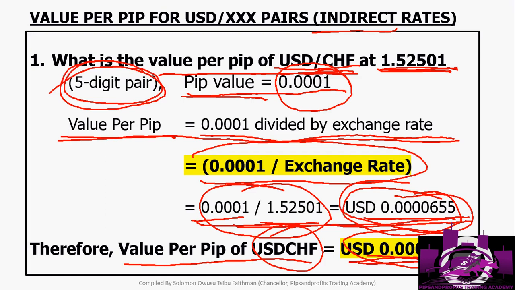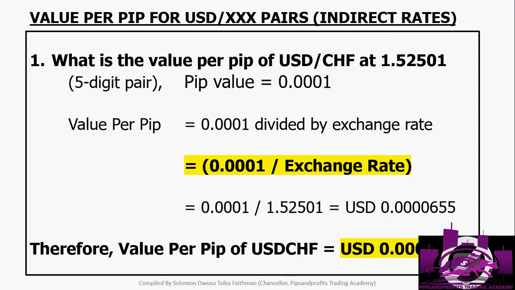We are going to try as much as possible to add the number of pips to help us know how these smaller answers compound or increase in value to give us the amount of money that we always look for. All right. Let us take the next slide and see what we have.